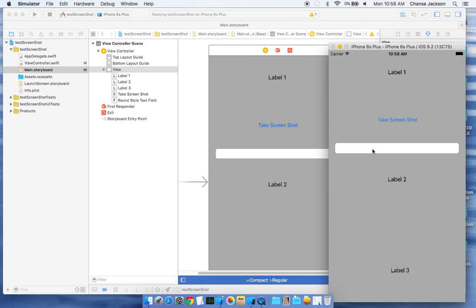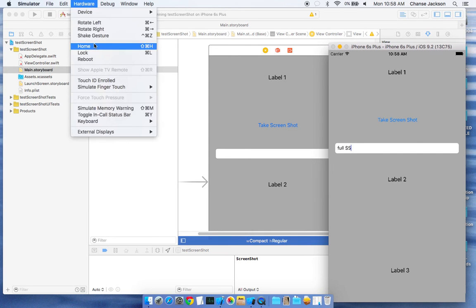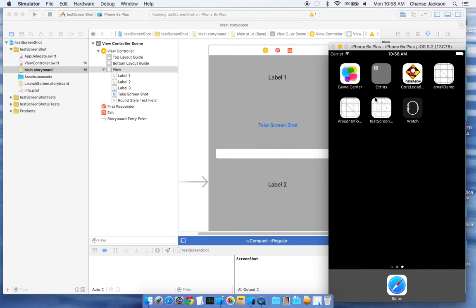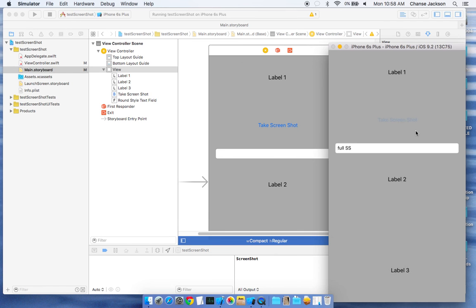So we're gonna go ahead and type in here. When I take the full screenshot, I can type into each one and say exactly what I'm taking the screenshot of or what I'm testing. So this is going to be a full screenshot. Take the screenshot, and again, it actually printed to the console. So let's go check out our picture. And there we have the full screenshot.